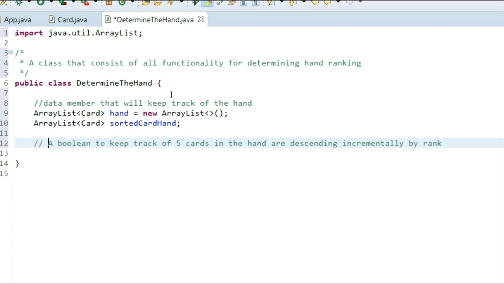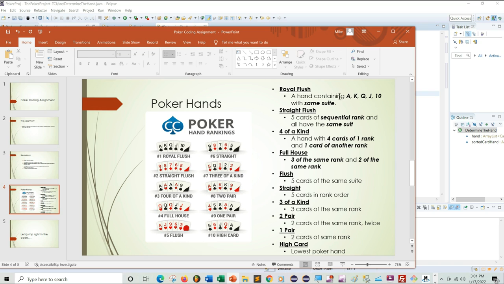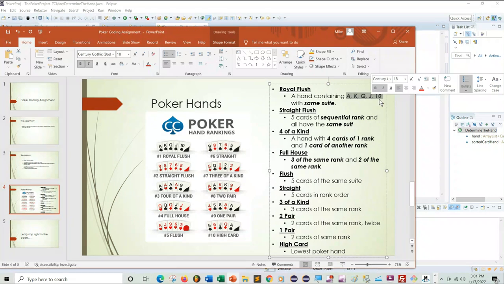For example, if we go back, let me just zoom out real quick. If we go back to the presentation here, you'll see this royal flush is an example of one. We said that a royal flush basically has the ace, king, queen, jack, and the 10.